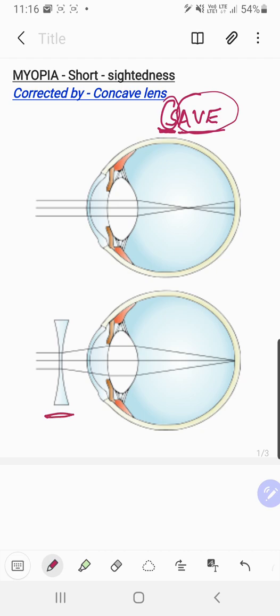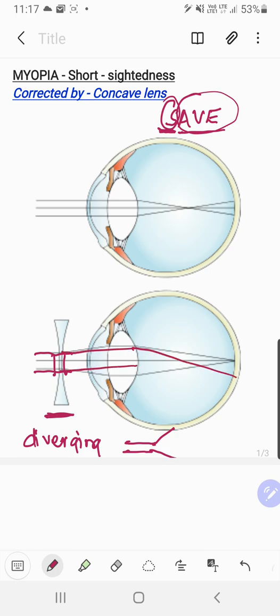You see that here the lens is placed. Concave lens is basically a diverging lens. It is thick at the edges and thin at the center. This kind of shape of the lens is basically diverging. That means if a narrow beam of light is coming, it will be scattered this way. So it's a diverging kind of lens. You can see that here the light is coming. Otherwise, if the straight line would have gone in, it would have intersected somewhere in front of the yellow spot. But we did not allow it.